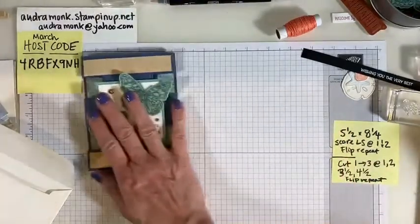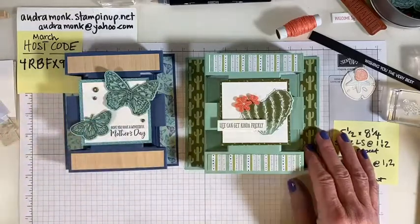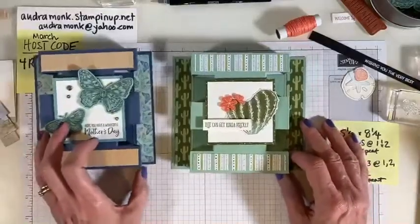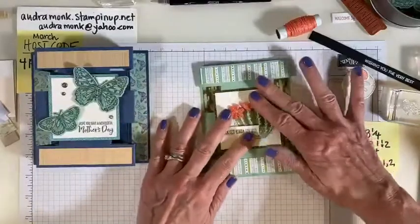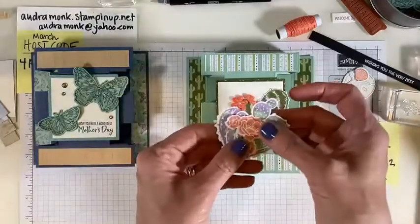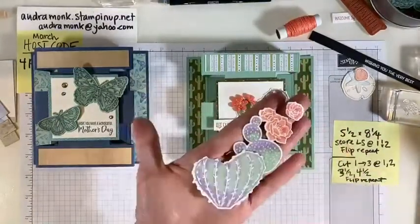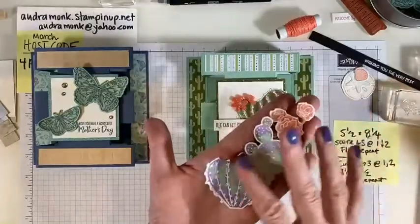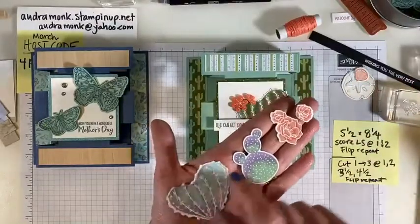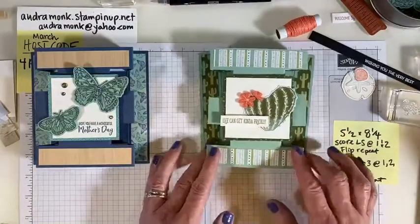I made the first one copying it, and then I thought this cactus version would be fun to send to my grad school daughter because grad school is apparently very stressful. This one will also fold small and go in the envelope. The DSP for this has the feature where you can cut out the cactuses — you could fussy cut it or die cut it. I made it like 'get kind of prickly' — I thought that was really cute.